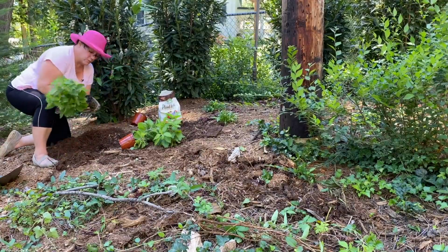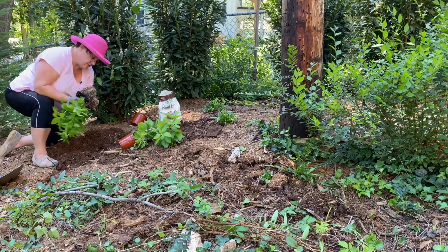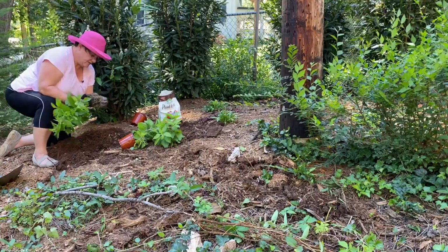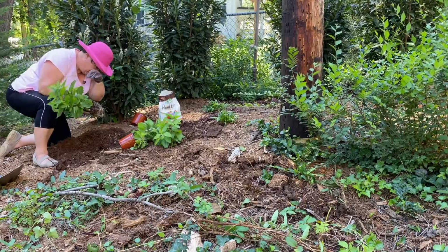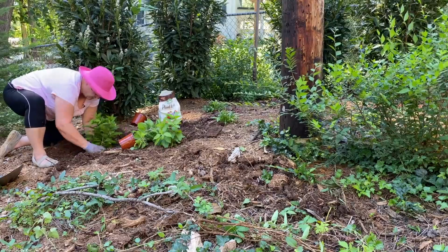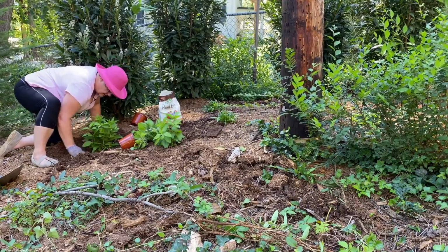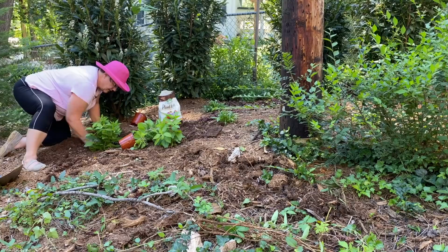Joe Pye weed is a wonderful native plant in North America. It grows wild in a lot of regions, but it's especially known on the prairies and wildflower fields. And it wants full sun. It's going to get part sun here, full morning sun and mostly afternoon shade, but hopefully it'll still take hold and do well. This particular version is bred to be short, so it doesn't overwhelm a home landscape.